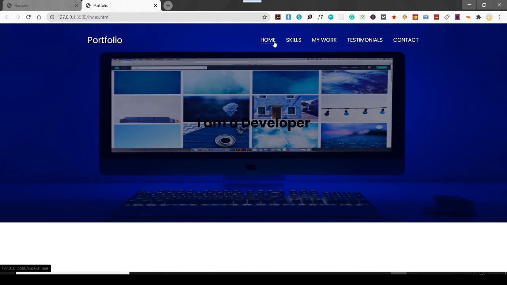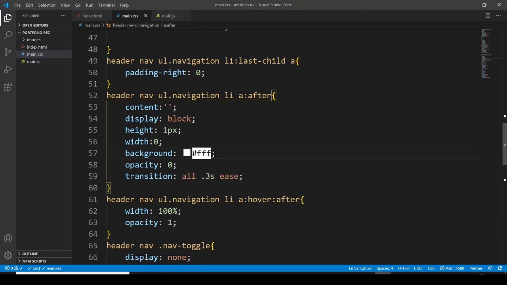Okay, so yeah, and when I click here, or when I hover over, then there is a nice animation, here we don't have, but here we do have. Okay, now let's work with this I am a developer title.